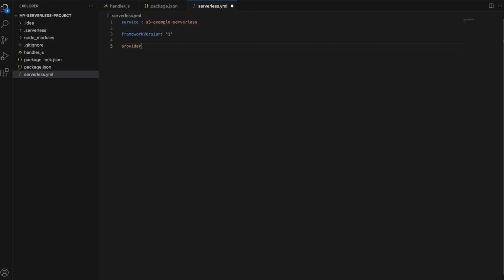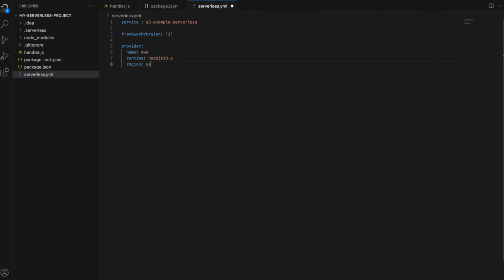So provider is where we give the name. The name would be aws, and then runtime. Runtime I can say nodejs18.x, and then I can say region.